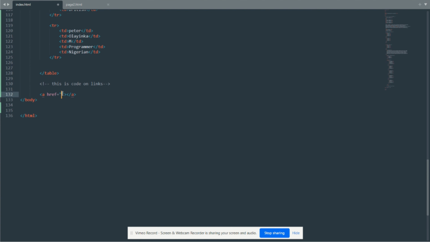So to go from one place to another on the same web page, say you wan go from bottom to up for the same web page, you go first add hash and you go type any name wey you like. For the purpose of this tutorial, I go just talk say go up. Now I go save this information now, but because say this one na link, we gats give the link name so that we go see am on top our website. Then wetin I go put inside this anchor tag be say I go just talk say go to the top.